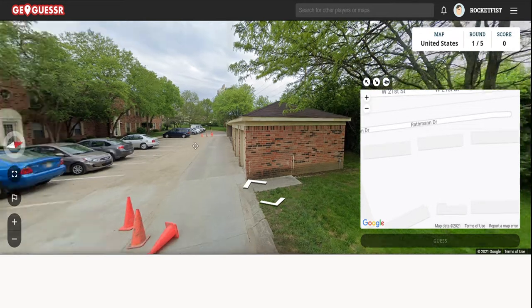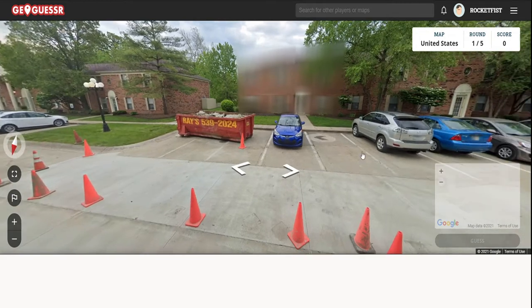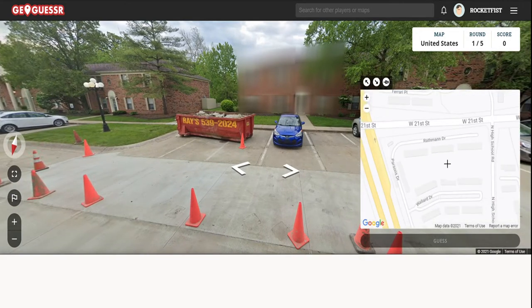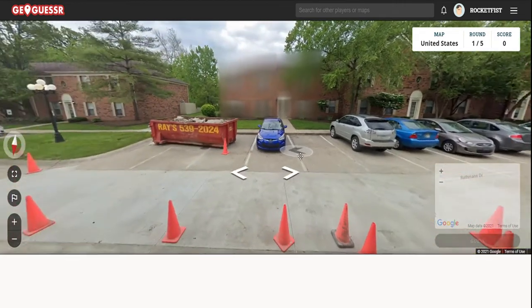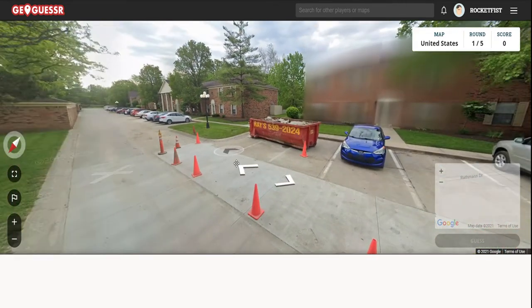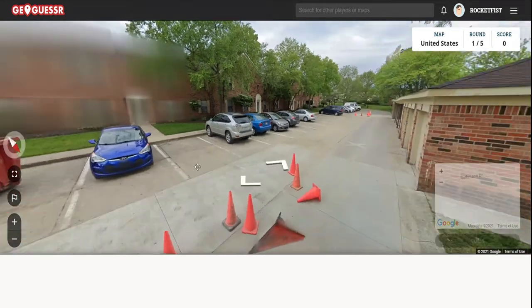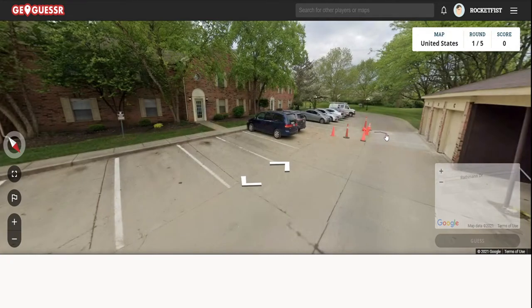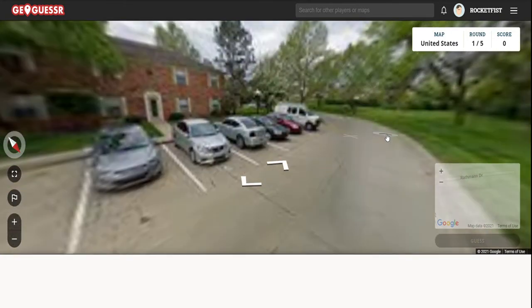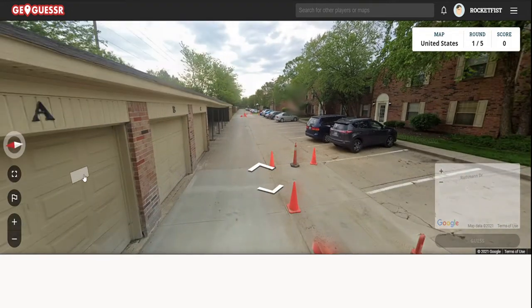Which building? So apparently there's three buildings on Rathman Drive. Would you say we're on two or one? Because it looks like maybe you're closer to one, two. All right, well, we'll go down a bit just to make sure. It looks like we're right at the end of one. Yeah, I think so. Okay, so we're right at the end of one.